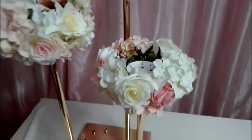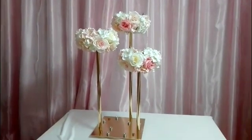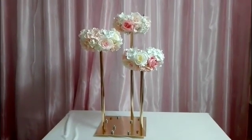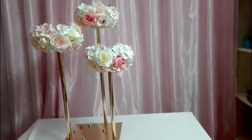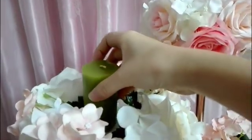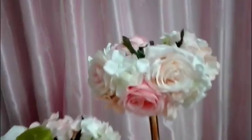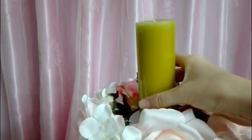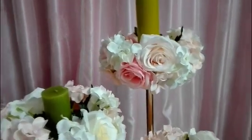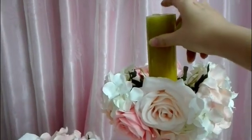Okay, look. This is the effect after I set up these 3 sticks like this. What do you think? And then let's put on the candle. Since I only have this green and this size of the candle on hand, in fact, you can use other color like the popular white, milk white color, and the better size of the candle.